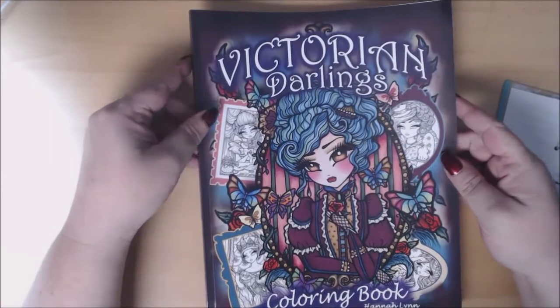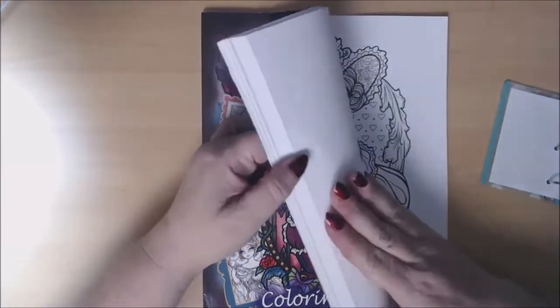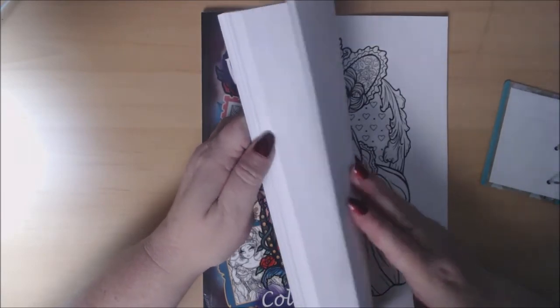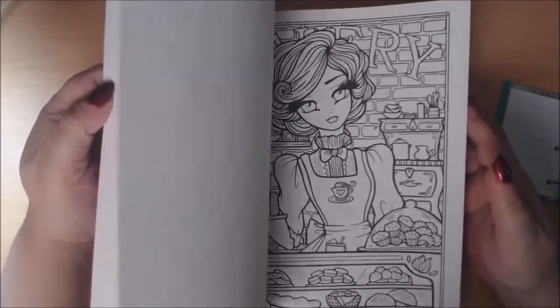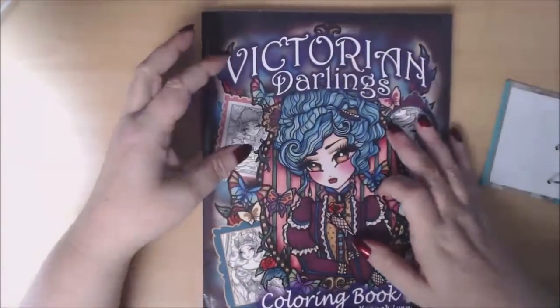And then I have this Victorian Darlings, which I absolutely forgot that I had because I had put it in my desk drawer, which is not a place that I usually keep books. So it's on my list. I would have bought it again not knowing that I had it. Oh, very, very glad that I opened up that drawer.